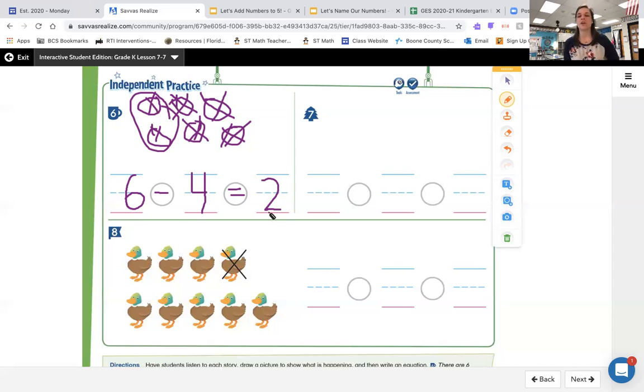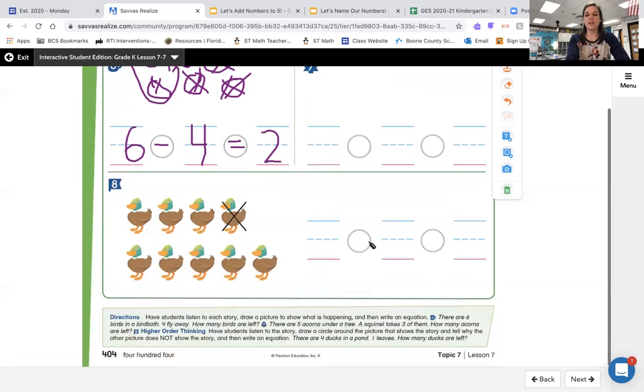Let's represent that with our fingers. Show me 6 fingers. Okay? Now, we're not going to add 2 more because that's putting groups together. We're going to take away from our whole group of 6. Okay? So we're starting with 6. We're going to pretend eat how many of them? 4. Remember, when we pretend to eat, we don't put our mouths on our fingers. So let's pretend to eat 4, one at a time. 1, 2, 3, 4. So 6 take away 4 is 2 left over, and our fingers show us that too. Okay, that's good practice.